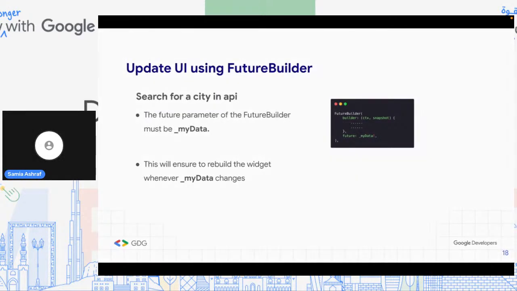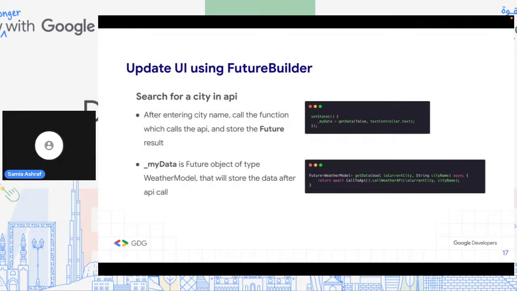If you see here, this is what I meant by onTap. When I click on the onTap function, I will call getData. I will call the API again, and I will assign the API response data to _myData.